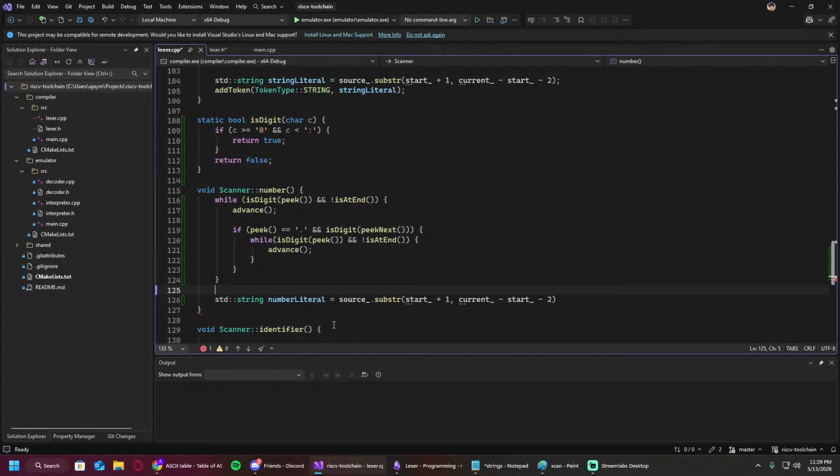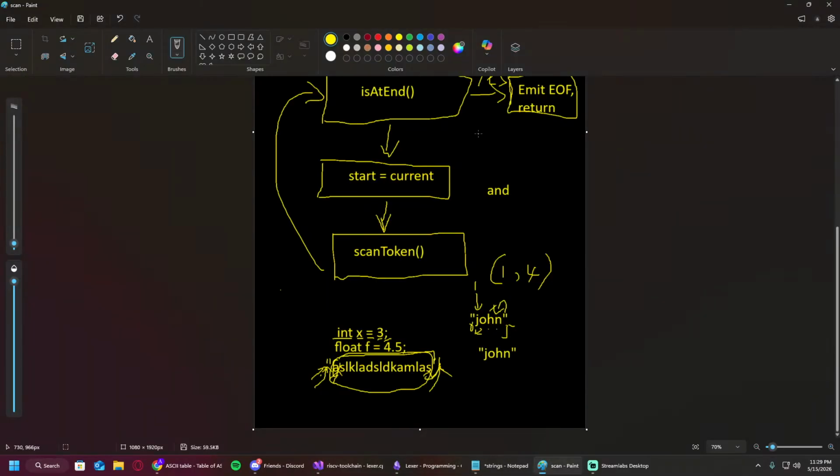Let me think about it for a second though. Should it be the same logic? If we have a number like 1, 1, 0, 1, 2, just some random number I just wrote, our start position is starting here, and when we reach the end, our current will be one ahead of that, so it'll be whatever is after.